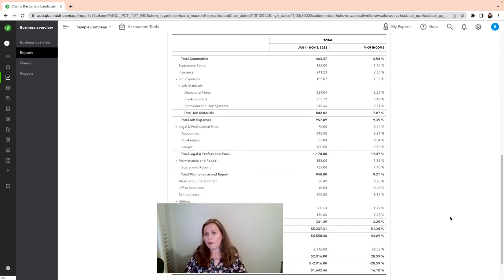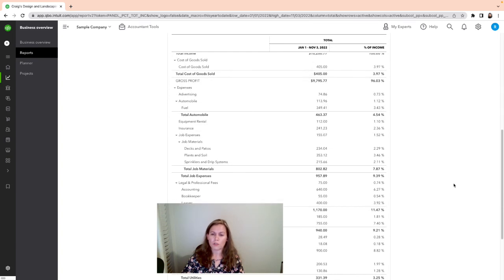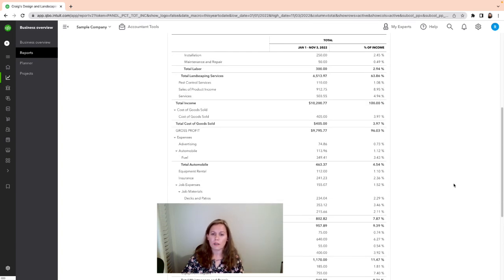But keep in mind, in order to get here, you want to make sure you clean up your books. You want to make sure you go through all the details, and you can actually have an idea of what needs to be recategorized by looking at your profit and loss, because you can find things here that don't belong. Like I said, maybe you can look at your cost of goods sold and verify that a lot of this cost of goods sold is not cost of goods sold, because it's sitting in your warehouse as inventory. So it should not be cost of goods sold. It should be counted as inventory, as an asset.